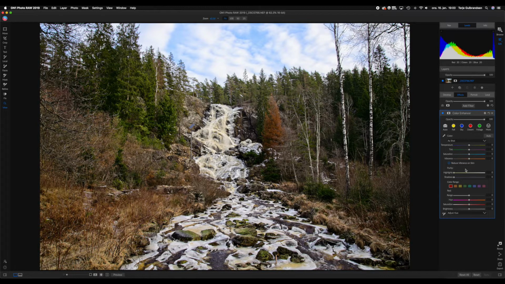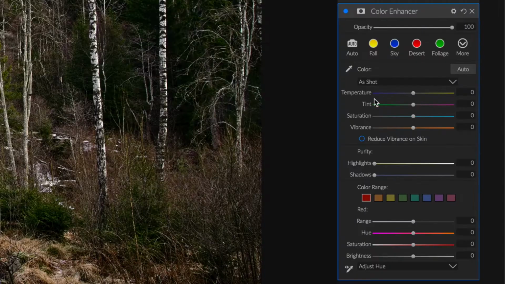The great thing about color enhancer is that you can also change the temp, tint, saturation and vibrance, the overall saturation and vibrance, or you can be more specific and go into the color range and work directly with sliders under the color tone that you want to work on.